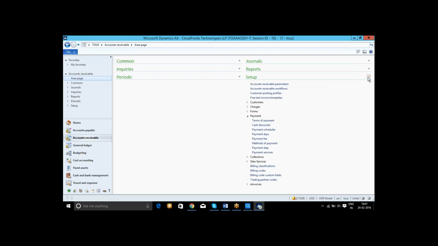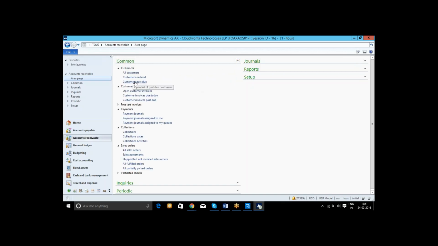So your accounts receivable module is divided into six divisions. The main thing we work with is in Common, like customer master, customer invoices, payment journal, collection, sales orders. All of these are in the Common section.